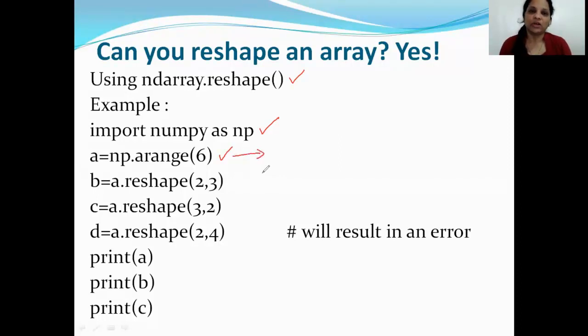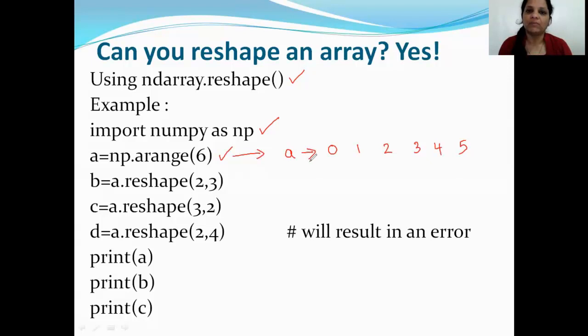So here we have used the arange function. Now, what does arange of 6 mean? arange of 6 creates elements starting from 0 to 1 less than 6. So it's creating an array which consists of elements 0, 1, 2, 3, 4, and 5. And where is it stored?